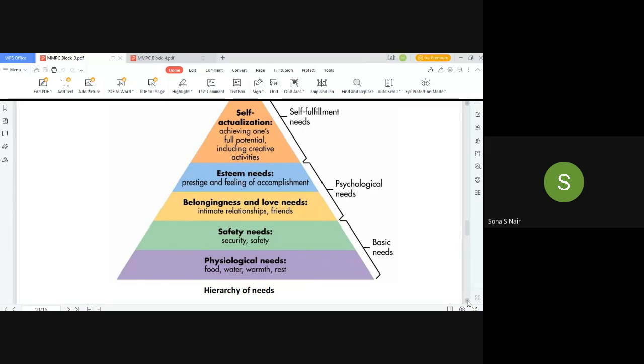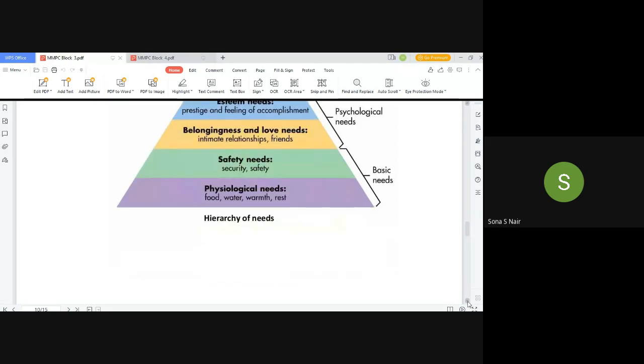I think it is very clear enough here, that if the safety needs are not fulfilled, then the individual will work towards the safety needs. Safety could mean not just physical safety. It could mean safety of the job, safety of life, and financial security. It could mean anything. So whatever is not there with the individual, that need would motivate that individual to work towards achieving that. So whoever is willing to satisfy those needs, they would start working for those conditions or for that organization, right?